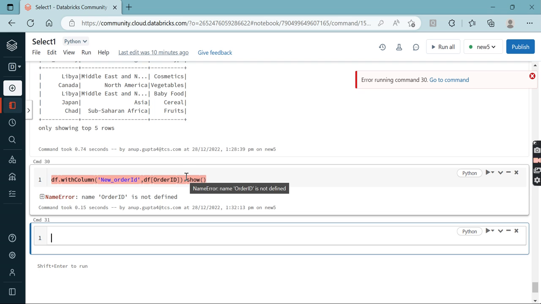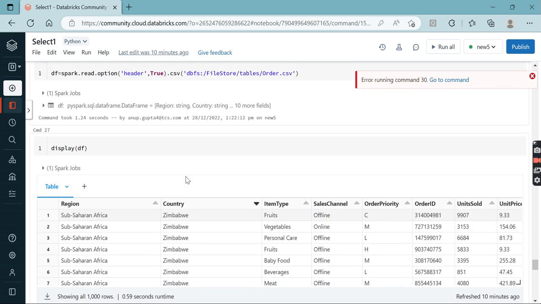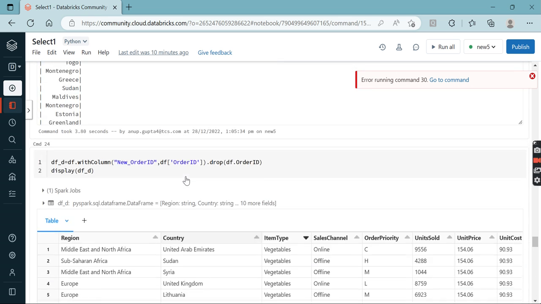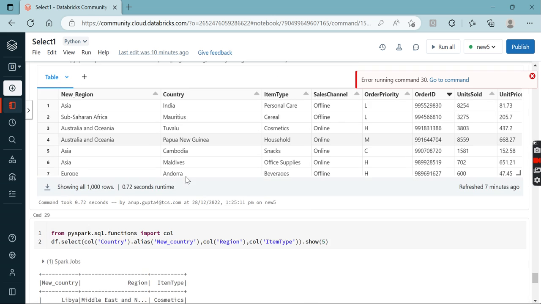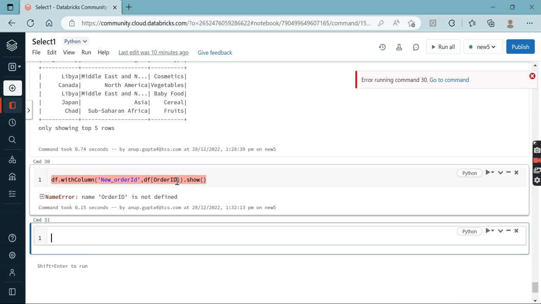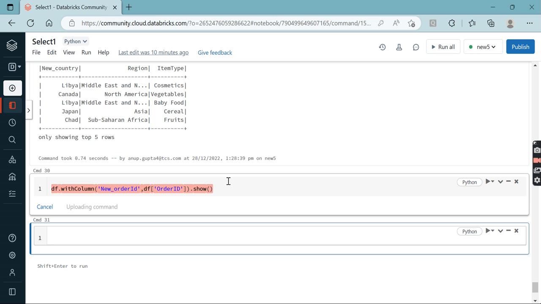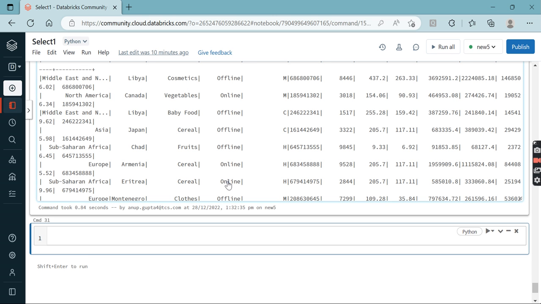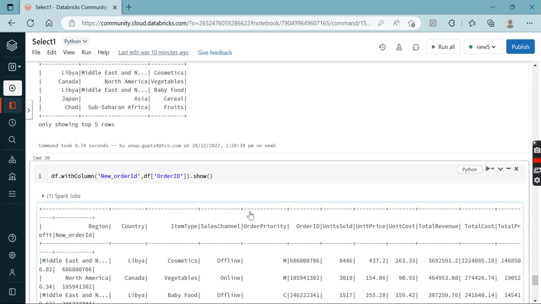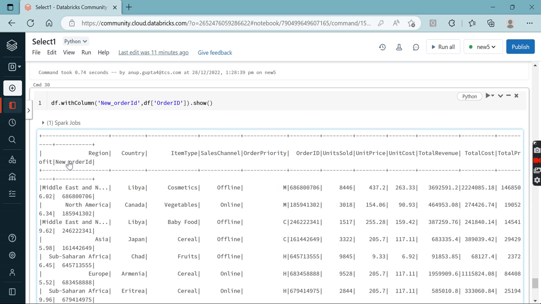This order id is saying that's not defined. One second. Yeah, seriously, I missed it, but now it will work. Right, so now let's see, this new order id got created.